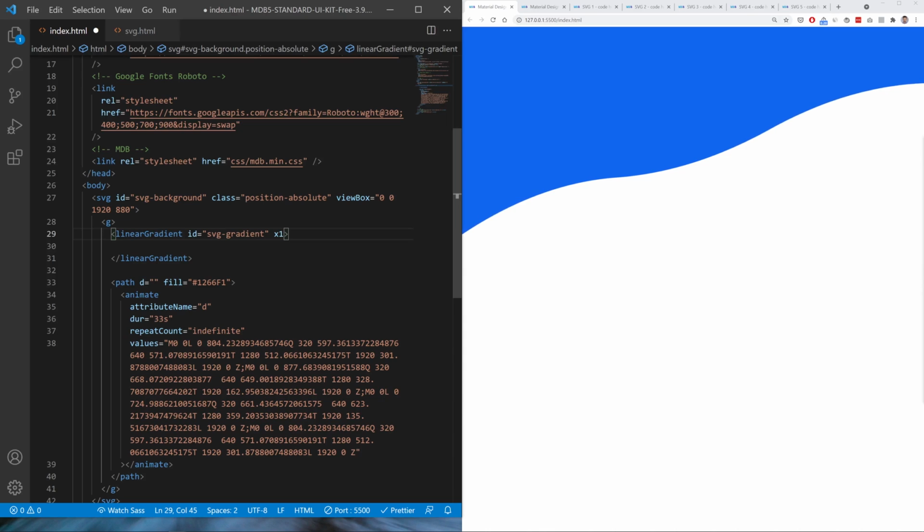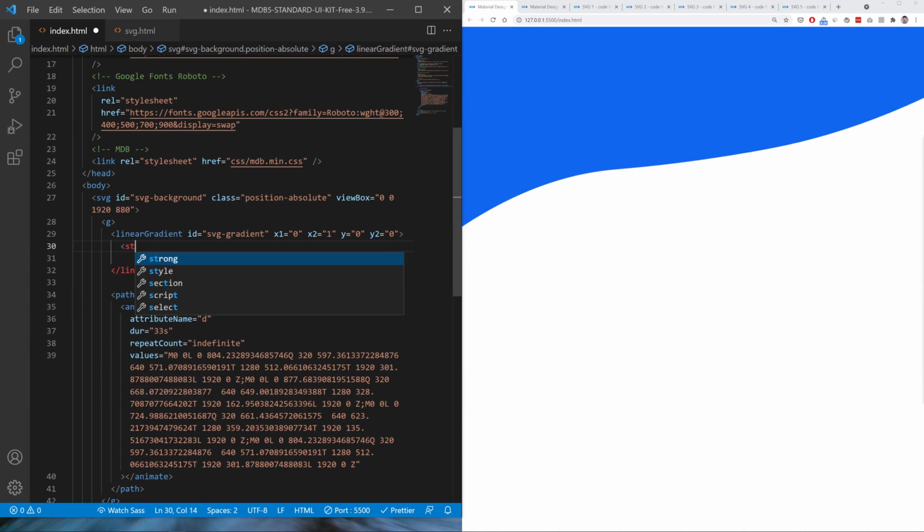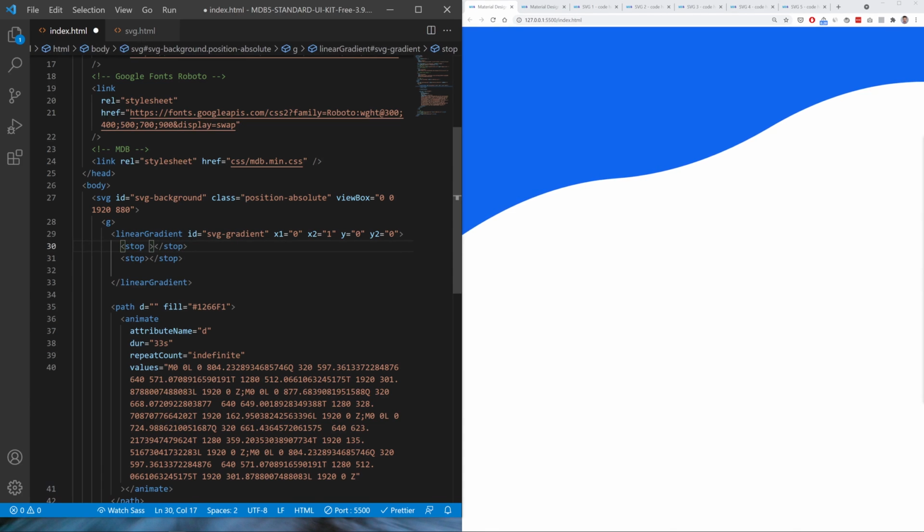Let's set the points of our gradient, so where it should stop, the first color and the second color. X1 to 1, and y1 to 0, and x2 to 0, and y2 to 0, and then we need to add stop elements 2 times, with the stop color attribute.